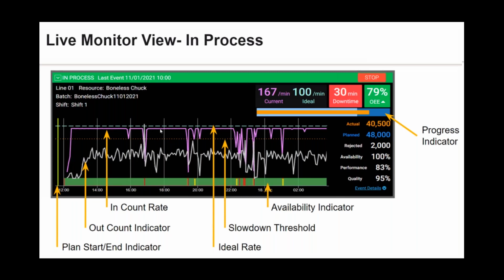Now, once again, SafetyChain with Ignition, there's different, meaning Ignition has its role, and our role is to provide the bridge from the data to the visualization to the actioning of the data. But what I wanted to do is show you an example of some of the data that we can capture coming into our solution. You could see in this particular live monitoring view the rate, the actual, the plan, what's rejected, and the availability. So at all times, operators, supervisors, executives, if they have a mobile device or a tablet, they could see their plant information from anywhere on the planet in real time.